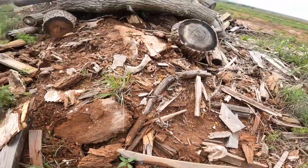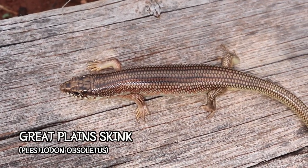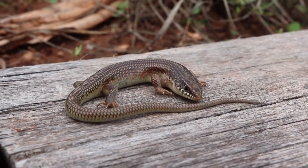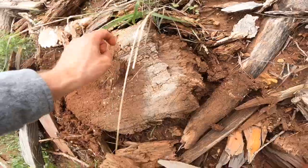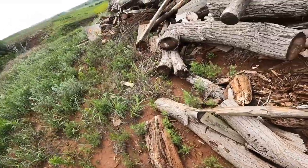I wasn't wearing my camera because I didn't really know if I was gonna get much, but either way, it's a beautiful lizard. It has these really nice looking spotted patterns on him. His scales are very well outlined with black. It's a gorgeous little lizard. So I'm gonna get some quick little pictures of him and let him go and keep flipping stuff. Let's let you go. All right, there he goes. There you go. All right, very cool. Let's keep flipping.